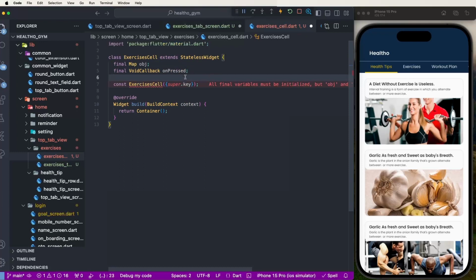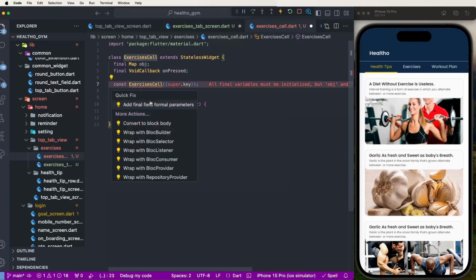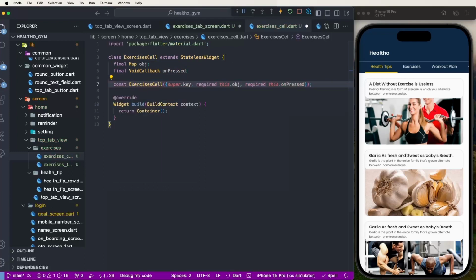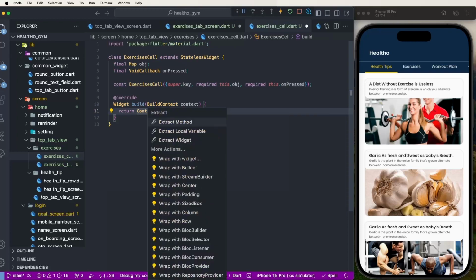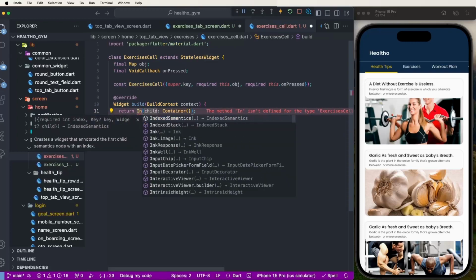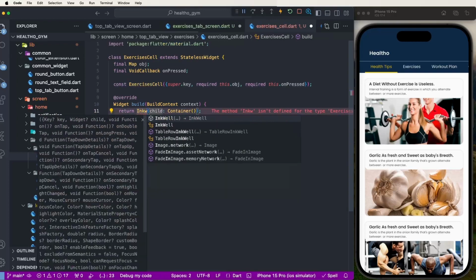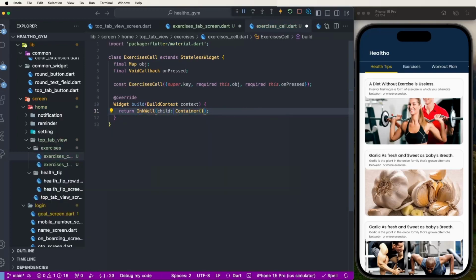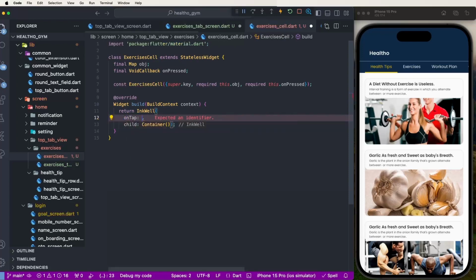And now we need to create the function inside. We need to put the parameter set here. Now we need to draw the cell. First of all we need to wrap with a widget and write down InkWell like here, and we need to give the onTap event as onPress.